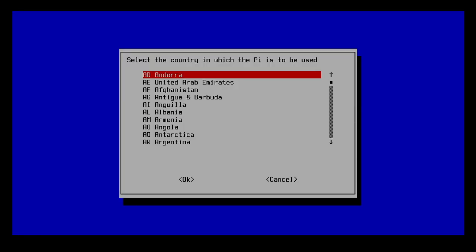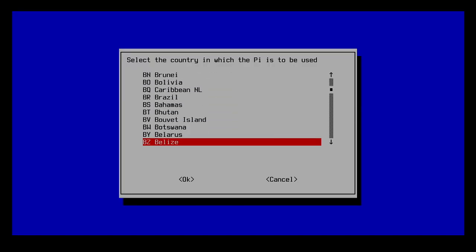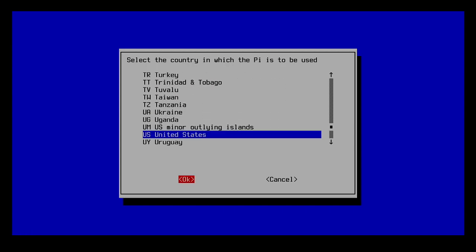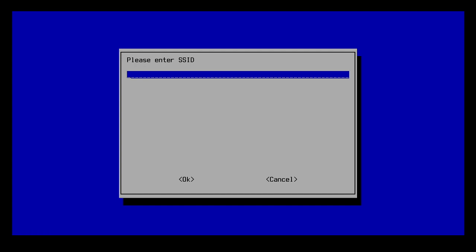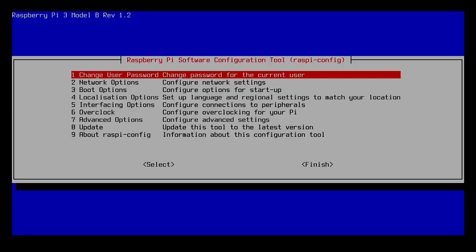Here is Wi-Fi. You can set this up. First thing you need to do is choose your country. So you can hit the page down button to go a little quicker through this. I'm in the US, so I'll find the US here. And I'm just using the cursor keys to go through this. And you can also hit, like when I'm on United States here, I press the right arrow button and it takes me down to OK. You can also hit tab. I'll hit OK here, and it'll ask me to enter my SSID, and once I do that it'll ask for my password. But I'm not going to be using Wi-Fi with this. I have this plugged into Ethernet, so I can just cancel out of here. But if you're using Wi-Fi, that's how you set it up.